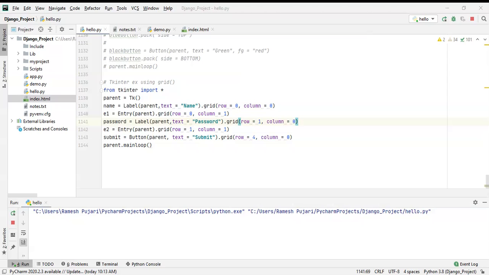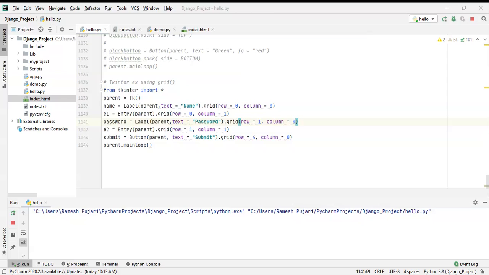I'm taking row 0 and column 0. Next I'm taking an entry here, that is E1, in column 1, where I'm storing whatever value is entered by the user. Then I'm taking the password label, and this is the entry for the password.